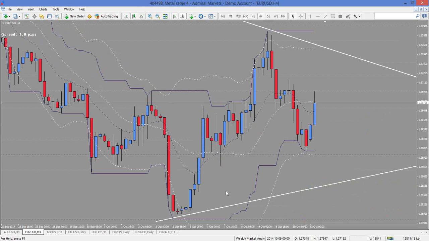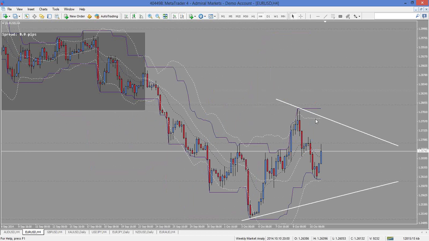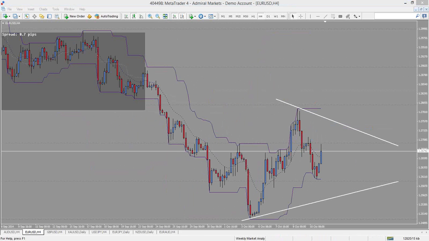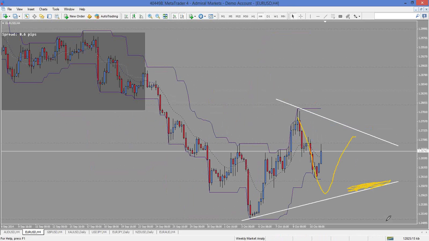So I'm staying on my 4-hour charts here. Let me get rid of these Bollinger Bands now. What I'm really looking for, if we do get strong US data, is that I'm trying to settle this triangle in, and then as soon as I get the break from it, there's a very good trade this way. We've seen a number of these over the past few weeks, and we've seen how rewarding they can be. So we do have enough experience now to be able to pull the trigger on them.